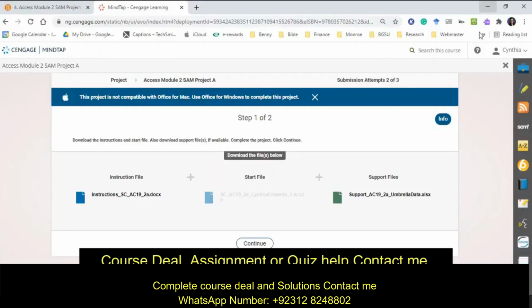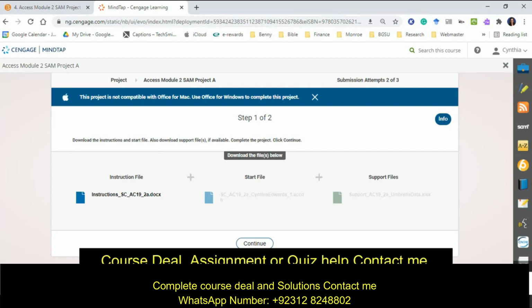Now, I'm just going to minimize this for a minute because we also have this support file. This support file, you are just going to click it, let it download. Make sure that keep error doesn't pop up, which it doesn't look like it is. Okay, just let it download. You are not opening it. Okay, just let it sit in the download folder. Okay, so we have the files we need.